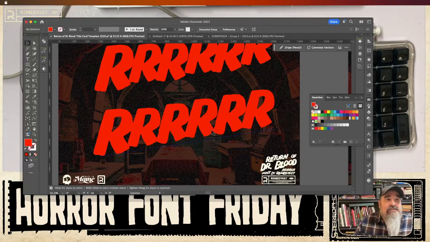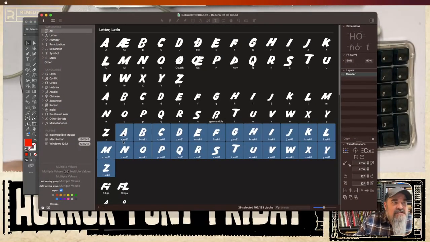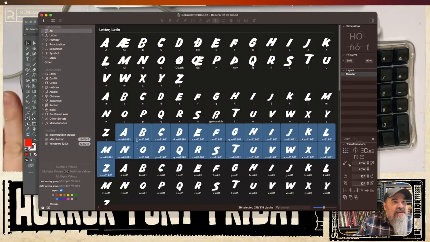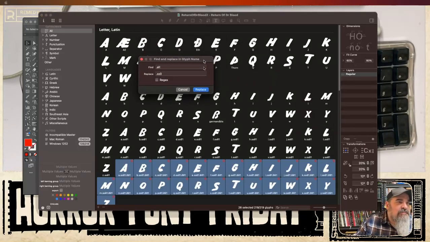So now I think let's go into Glyphs, and I'm going to copy and paste these, which is going to give us duplicates, but I don't want to export any of those duplicates. I want to do a find and replace here.